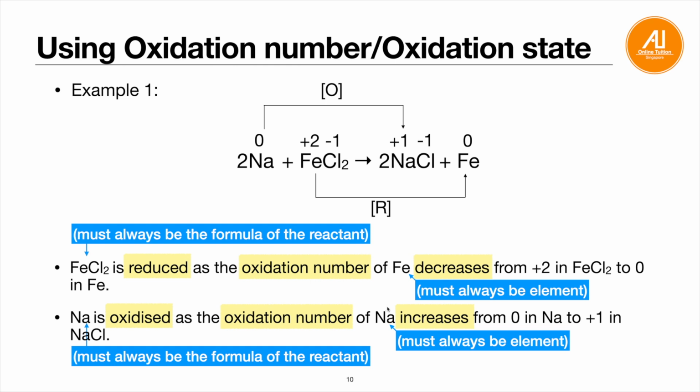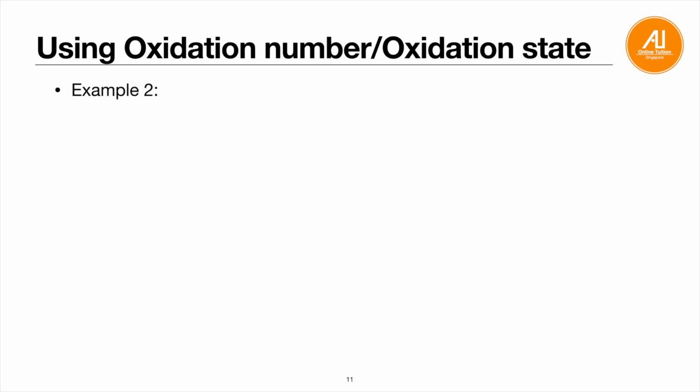This one I'll give 3 examples in total so that you can really understand what is going on, because this is most of the time what you're going to do in the exam. Example number 2, new equation: Cl2 plus FeBr2 give you FeCl2 plus bromine. If you realize, this one is actually halogen displacement. Chlorine is more reactive than bromine, so you displace bromine and then form iron chloride. Then bromine will be displaced out.